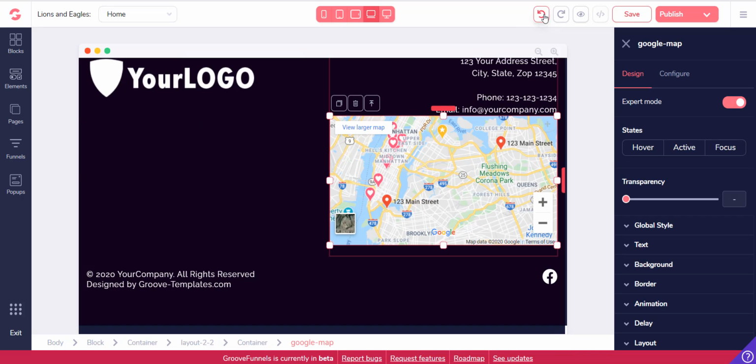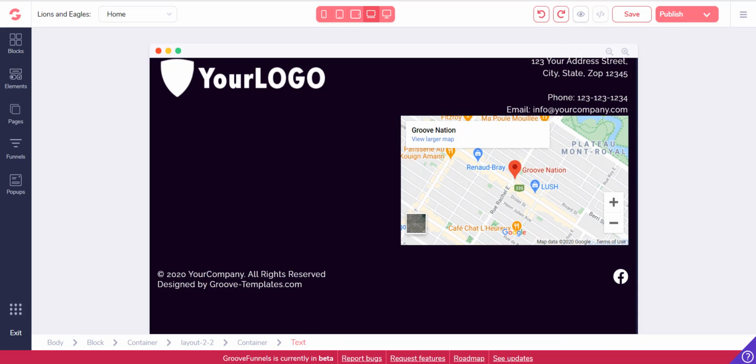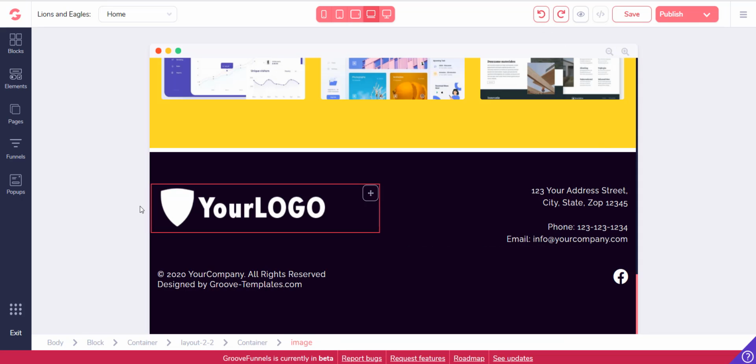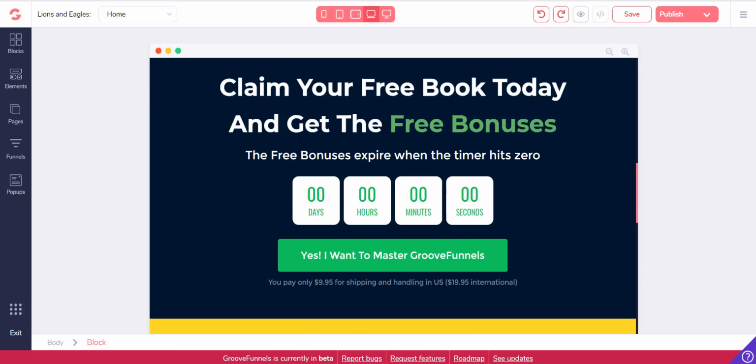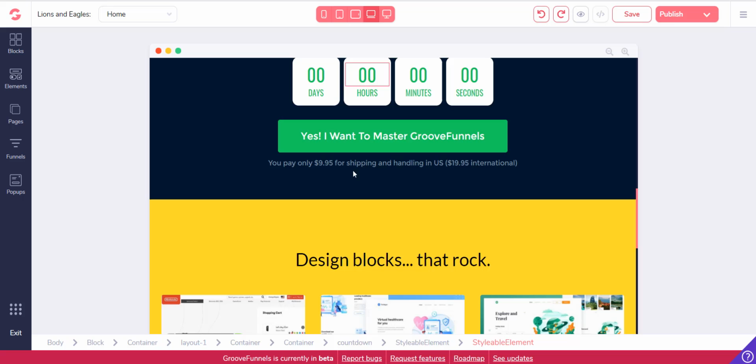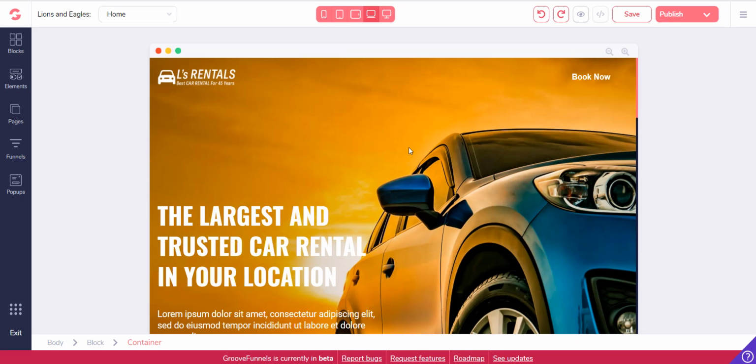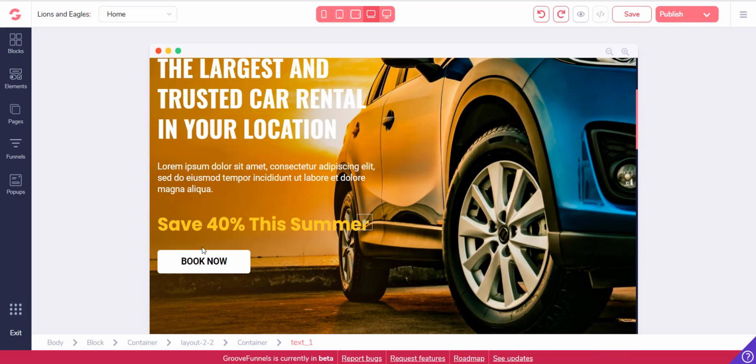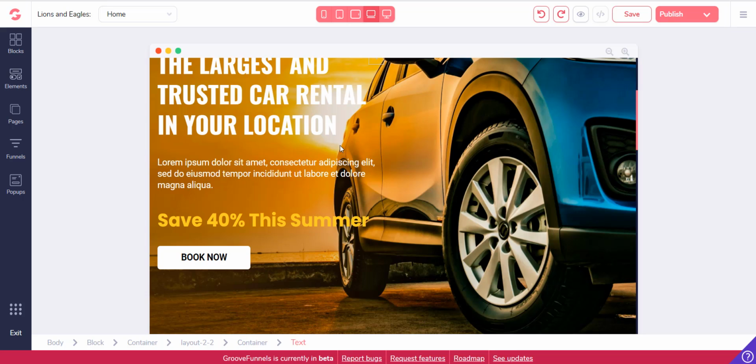Let's just remove this because it doesn't look that great for this page. Okay, right now it's looking decent. We added a footer. Now let's say, for example, this is a page of the website and we have a button here. Let's say we want to add another page to the same website. Let's say that you're selling a car and when they click on the book now button, you want them to go to the next page, just like in your funnel, right?